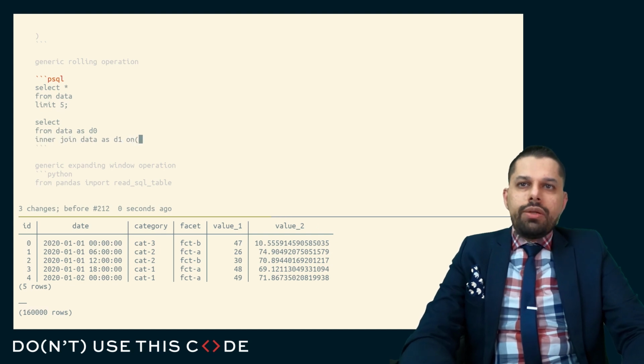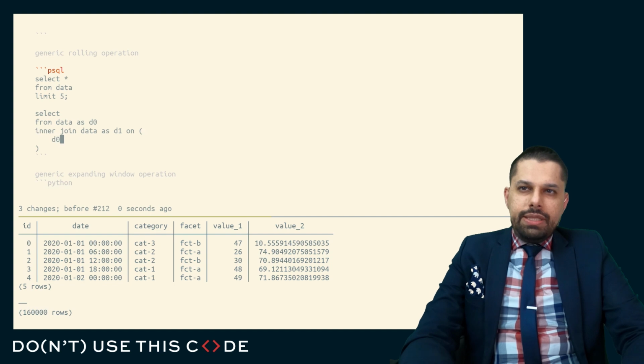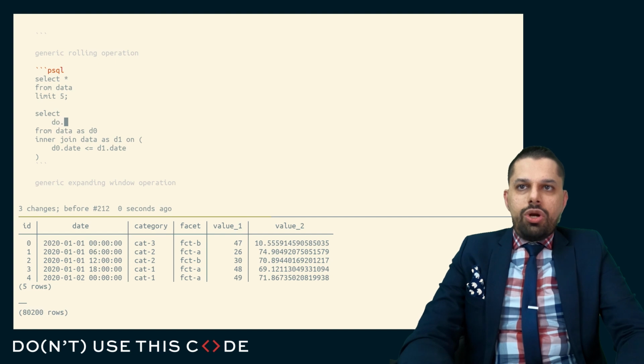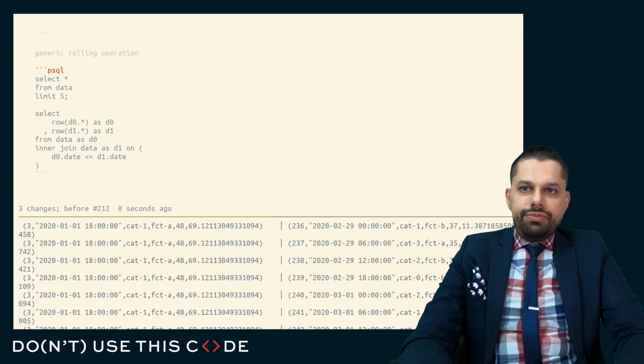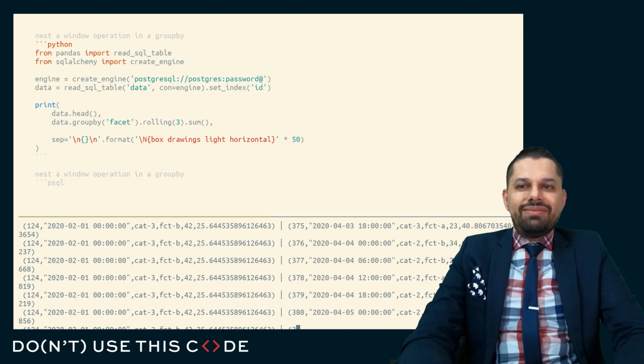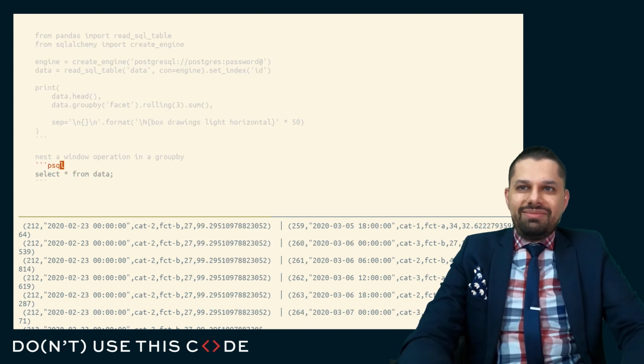And I'll do this on the windowing where my D0 date, I'll do this. I'll make sure that we have an ordering of these. So I'll make sure my D0 date and my D1 date are ordered in this fashion. So here we go. We have each one of these, and I'll select D0.star. I'll show you a little trick that I like to do when I do this, just so I can see which is which. This is D0, and here's D1, so I can see which came from which table. So there we go. And there's a lot of data, so I probably should have put a limit on that. These data sets are a little bit big.